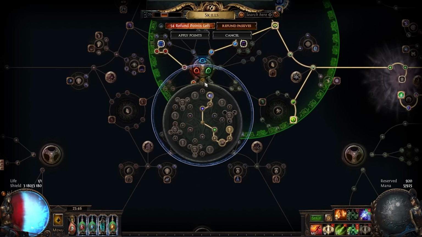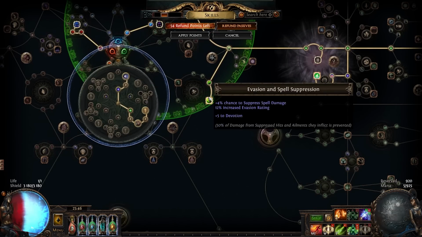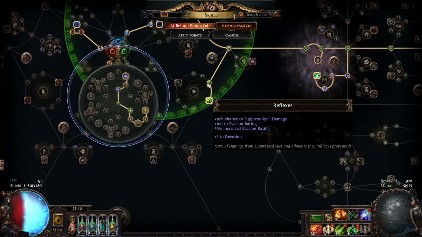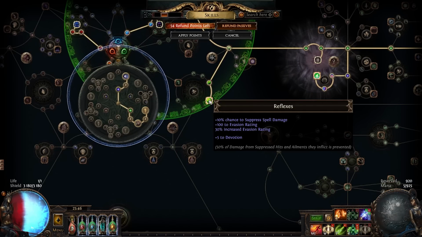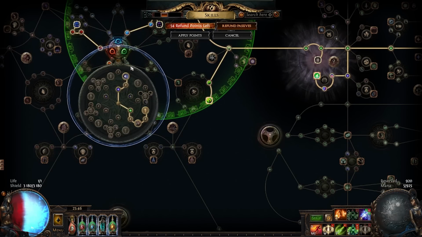So, yeah, with that, I was able to drop this whole spell suppression cluster here, which is a lot of passive points. That's 5 passive points. And instead just replace them with these 2, which both give us more devotion and some nice evasion, which helps with our defenses. To get spell suppression capped, as you can see, we are still spell suppression capped, which is quite nice.